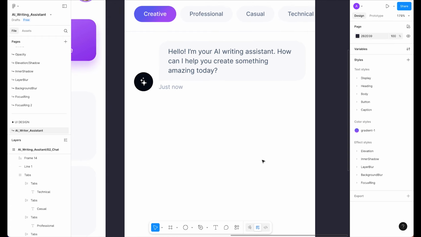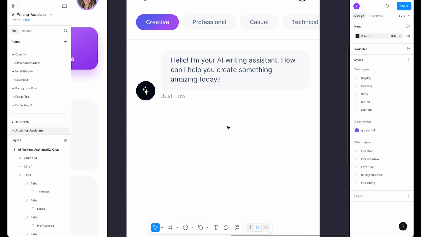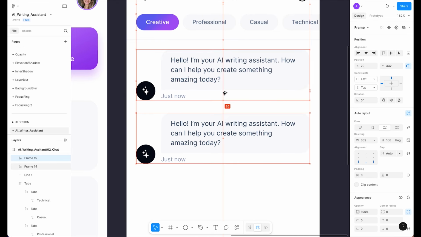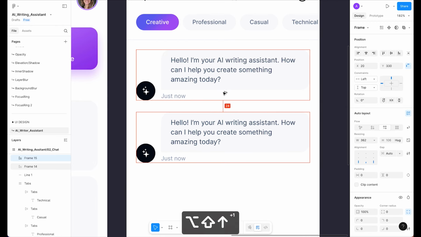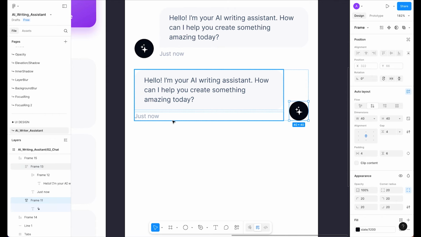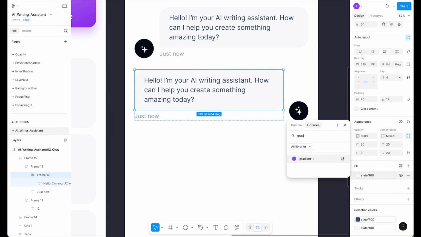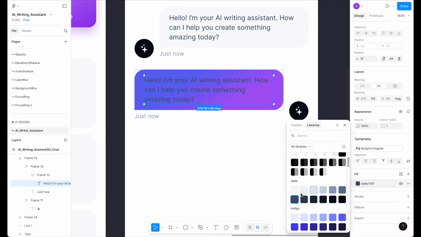Okay, so this is our AI type message. Okay, message from the AI, and now I'm going to create the user side. So for the user side, let's try to make it more like a, okay, so let's stick with the 24 right now. I'm not sure, but let's see. Okay, and the first thing, I'm going to change the color. So my message is going to be highlight. So let's select this gradient, make this text white.